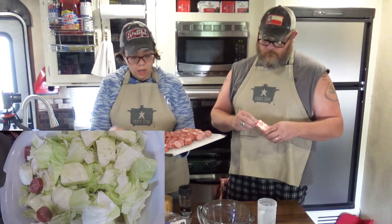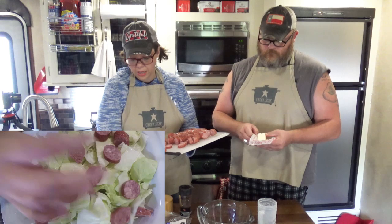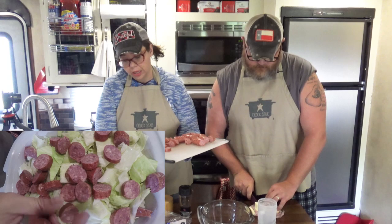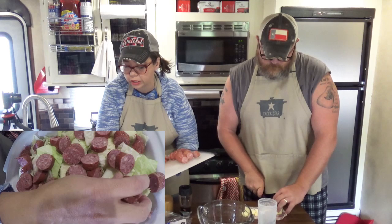This is a real simple dish. If you had a 6-quart, I wouldn't do it in the casserole crock, but you can even add a can of green beans in here if you wanted to make it even more of a one pot meal. We like it this way. We actually make this dish in many different varieties. I think originally when I first tried a dish like this, we did pork chops and cabbage, which are really, really yummy.